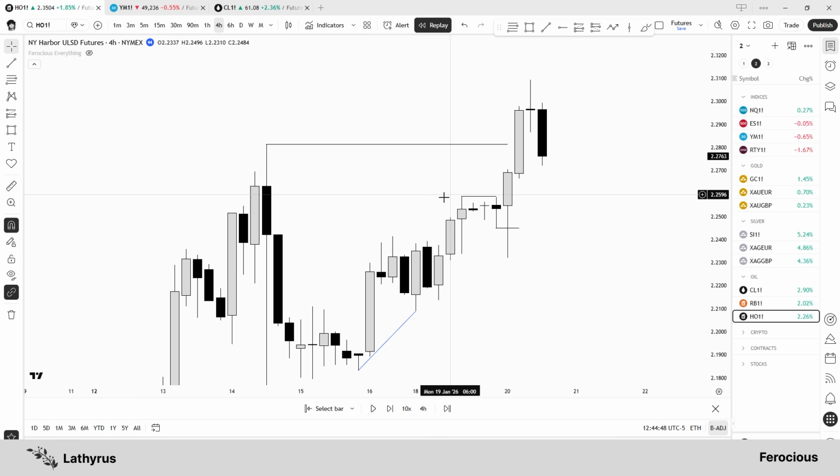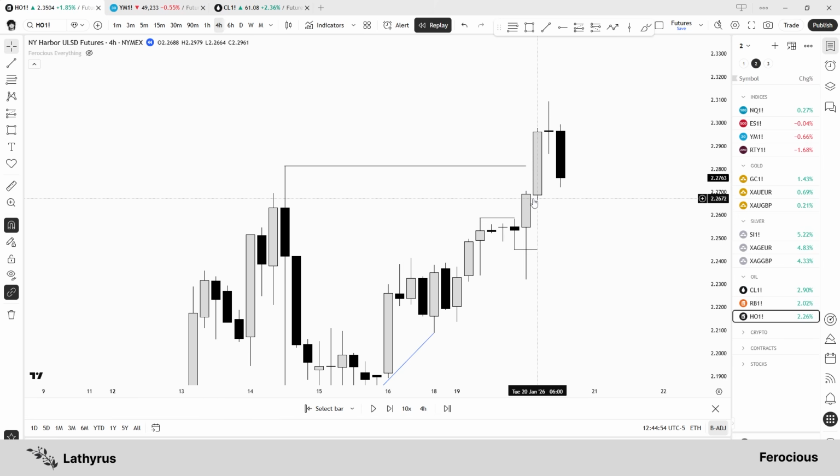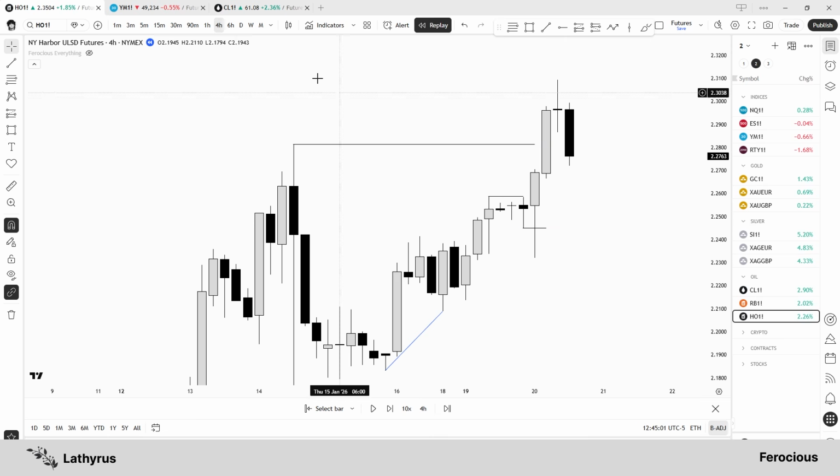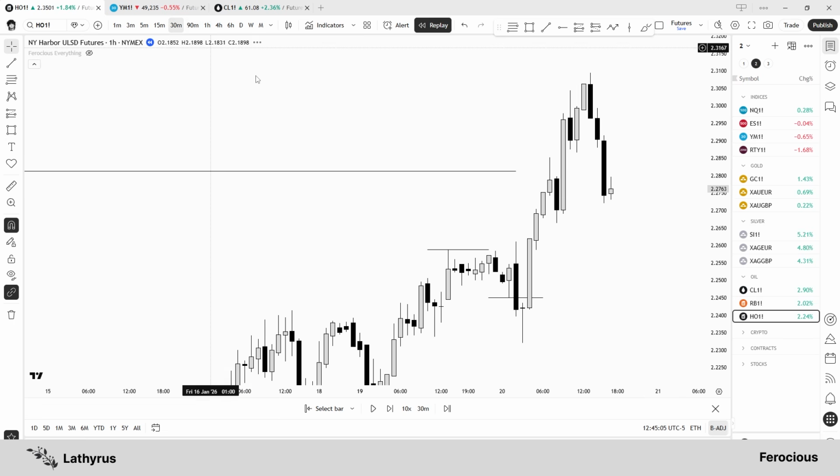But if we are willing to reverse, it should be here, or we should at least go to the target here. So this candle closed strong, so I looked for continuations within the next candle. So basically a continuation play on the 4-hour. So from there, what are we looking for? We are looking for a new fractal.